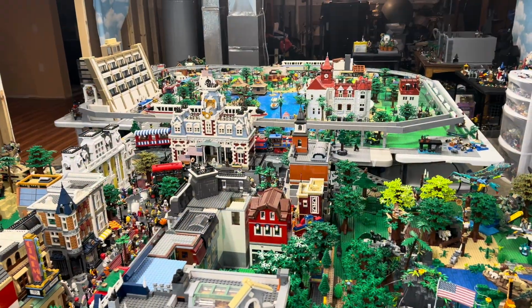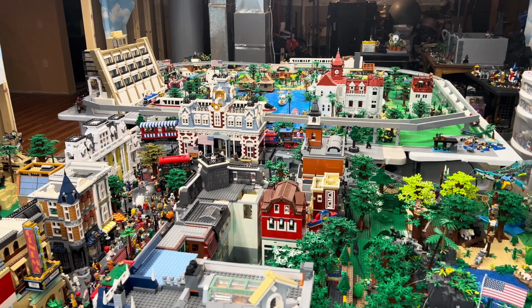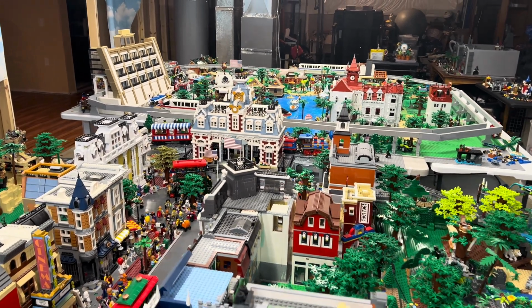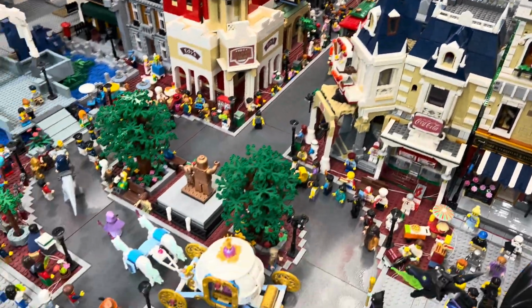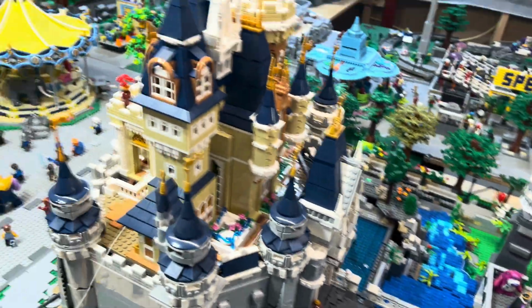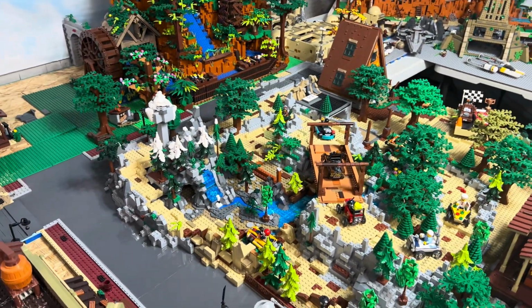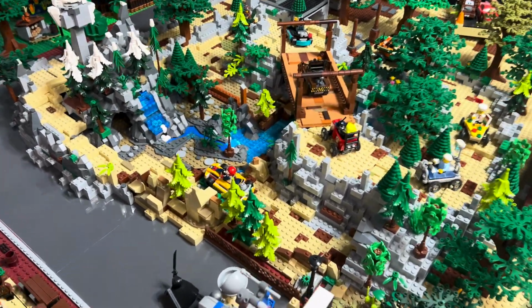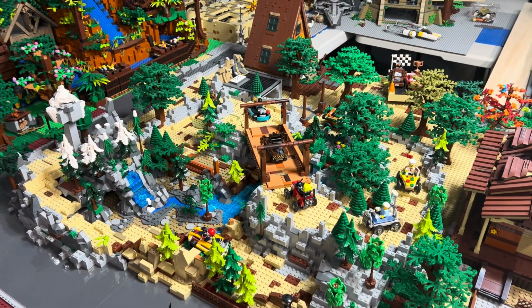All right, and here we are. We're in one of the little cubbies that I can get into in the middle of the park so I can manipulate the minifigs and build and that. So we are down by the partner statue. And as we turn around by the castle here, we can look at Frontierland. And so this is, if you look at the concept art that they have, I've tried to mimic that.